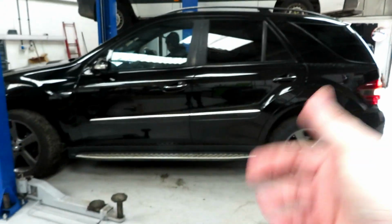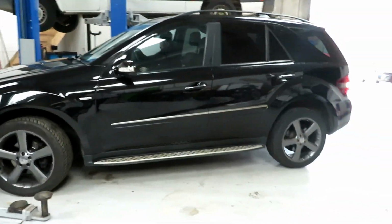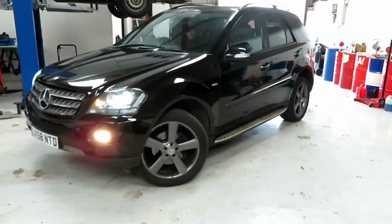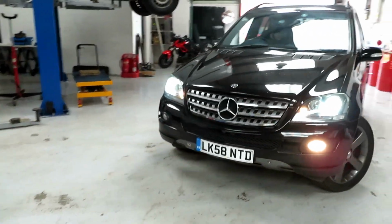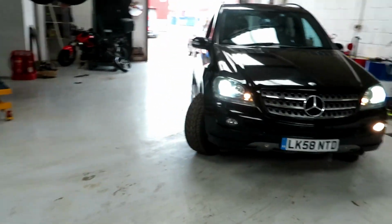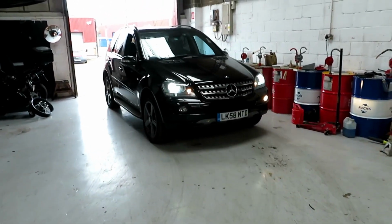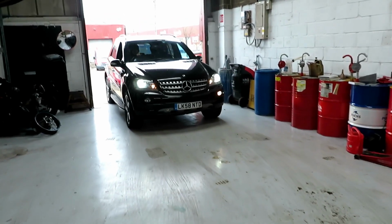Right, so we've just finished checking over the big ML with Ant. It does need a little bit of work, I think, but it's not much of a problem. We'll get it sorted. Hopefully it's not going to financially ruin me. But anyway, big ML's fine apart from that. We're still going to drive it around for a little bit, and then we'll probably get the Civic out. But I think we should go and reveal Ant's new car, and this is his dream car. So let's go into the reveal and I'll see you in a sec.